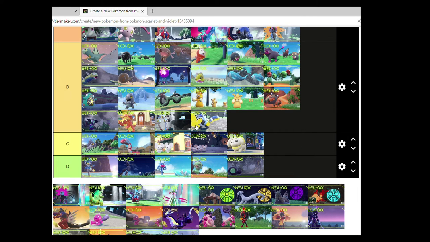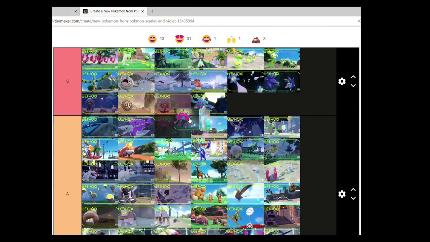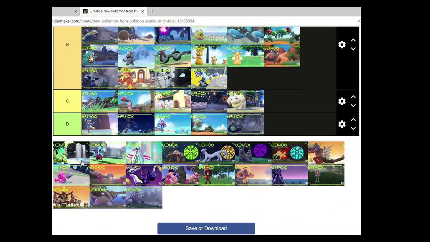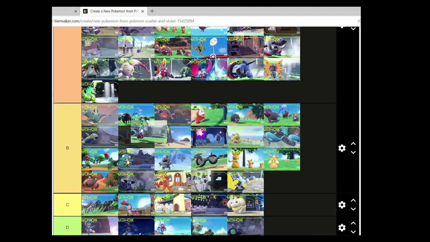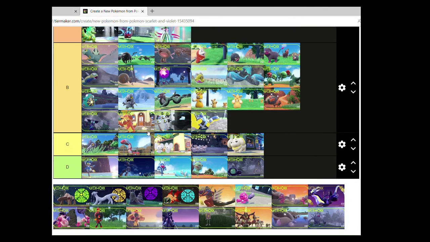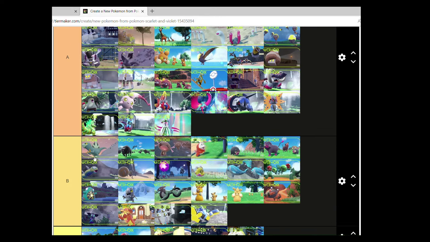I've got a fun story about Iron Hands. It can stay in B, actually. Iron Jugulis, that gets S and is my second favourite Pokemon of this game. Iron Thorns can go on A. Iron Bundle, A. Iron Valiant is A. Okay, so I just wanted to get through the paradox once and then explain my reasoning.